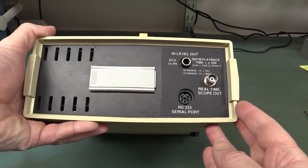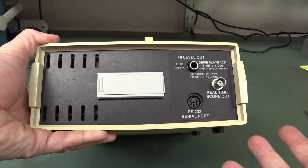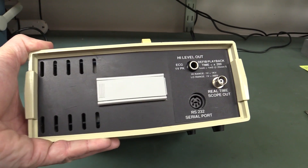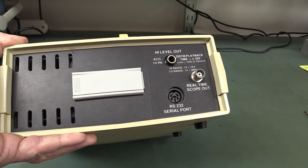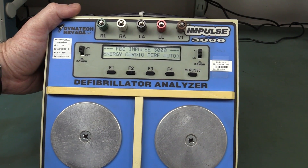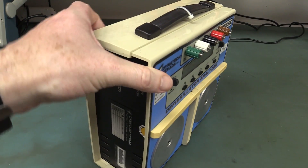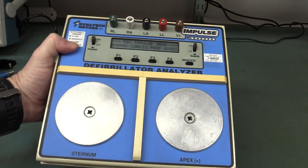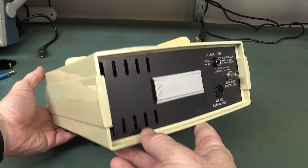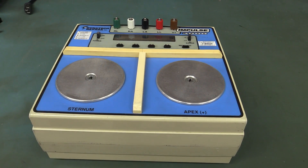Of course it's an analyzer - it doesn't need to actually generate the pulses or anything like that, it just analyzes them coming from the actual defibrillator itself. So it's got a real-time scope output, which will no doubt scope. This thing probably costs real serious money because it's a specialized bit of kit. Anyway, let's do a quick teardown - like it'll just have some sense amplifiers and stuff like that, I suspect. I don't suspect a huge amount of magic in it, but you never know.